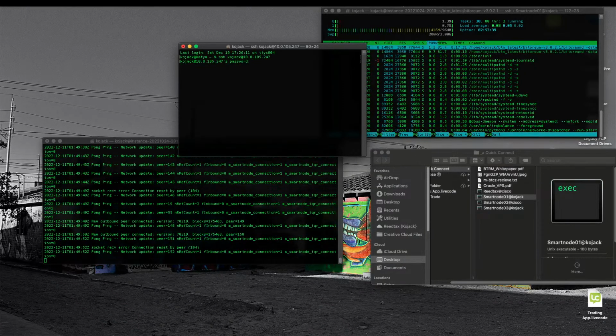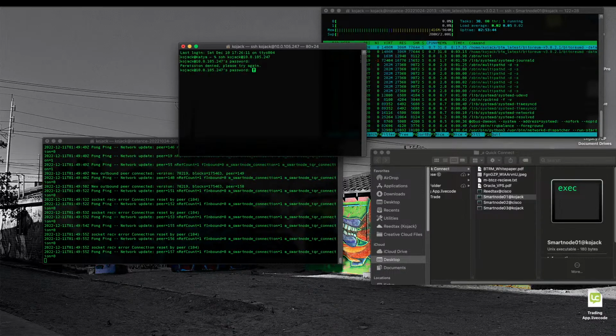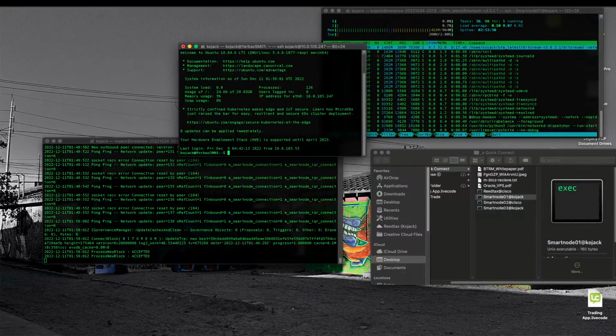What's the right password for this? This is why I hate passwords. Oh, goody gumdrops.